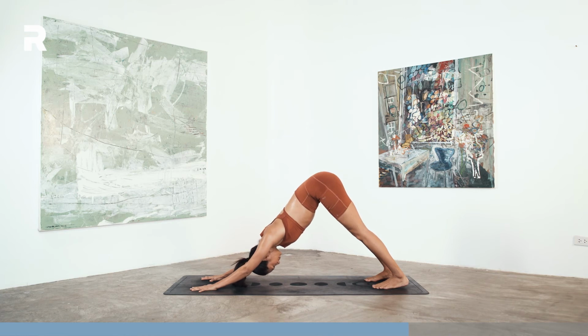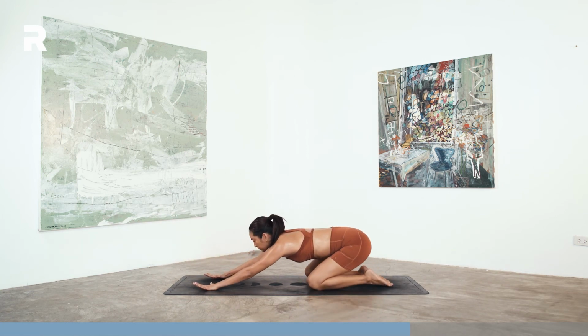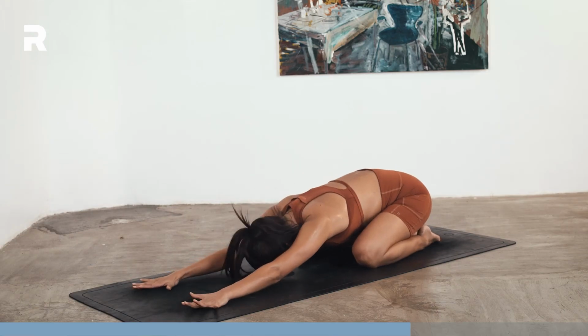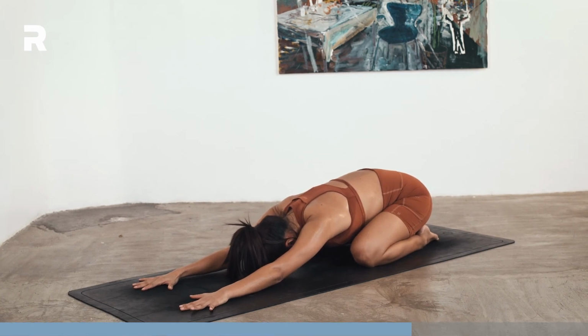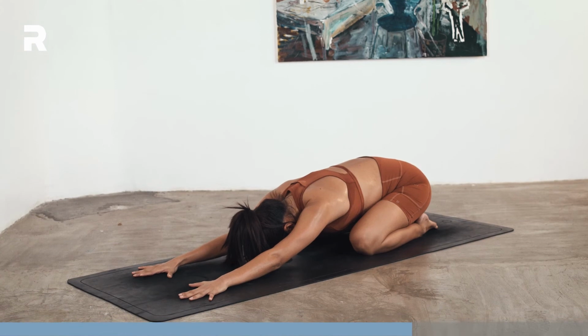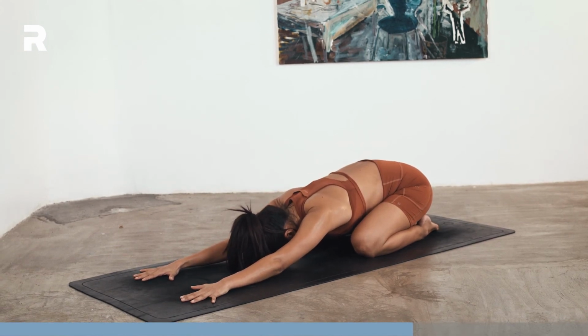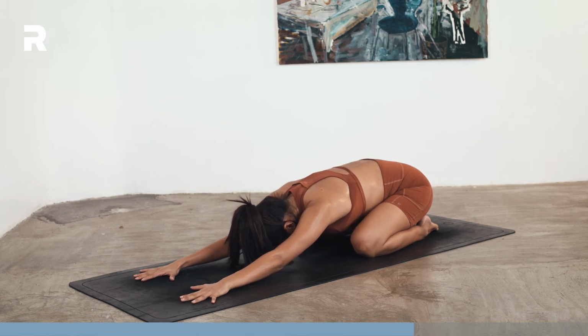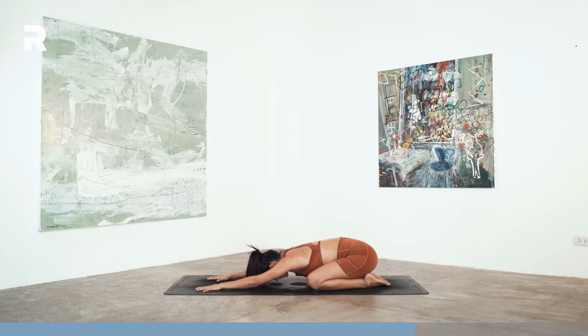Inhale here. Exhale, lower the knees down, child's pose. Inhale deeply through the nose. Exhale, sigh it out. Inhale through the nose. Exhale, sigh it out. Come back to your Ujjayi breath.